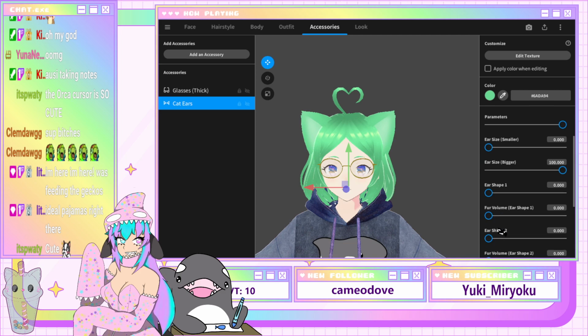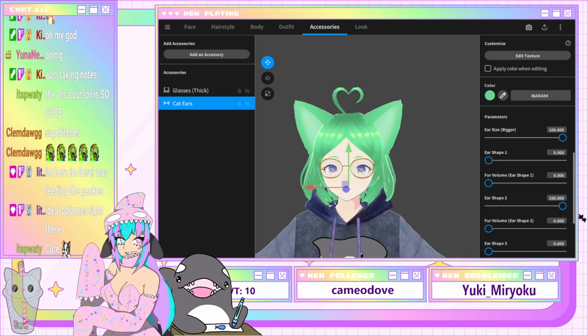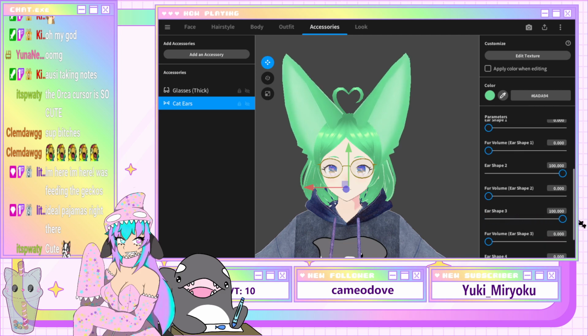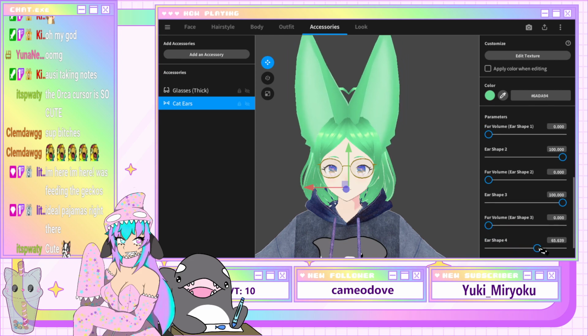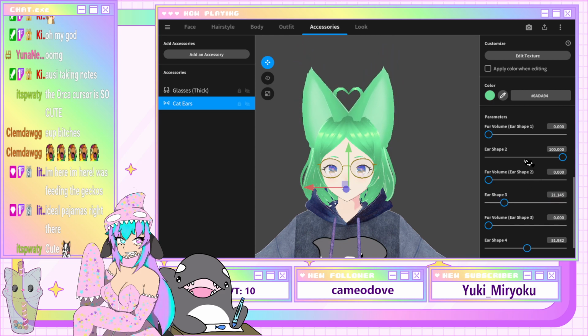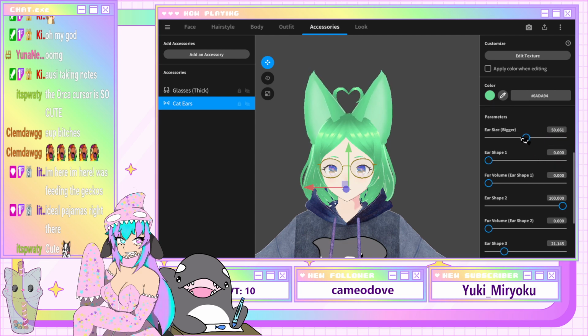There's other types of fur volume, so if I wanted to make something like wolf ears, or a jackal or something. That's too big. I need to make them thinner.